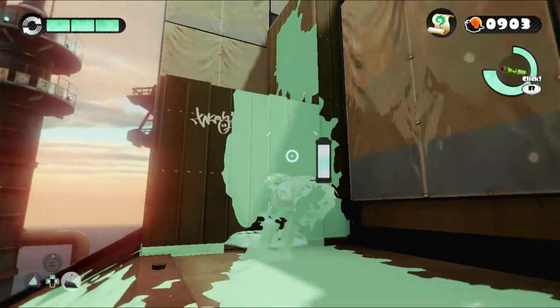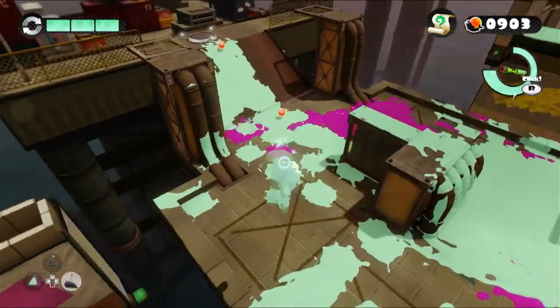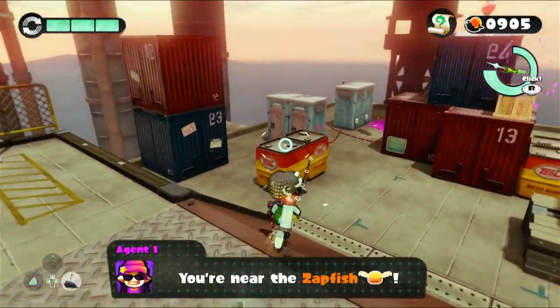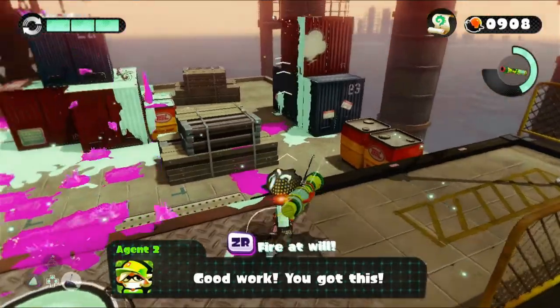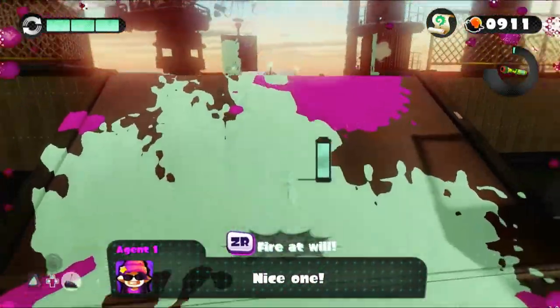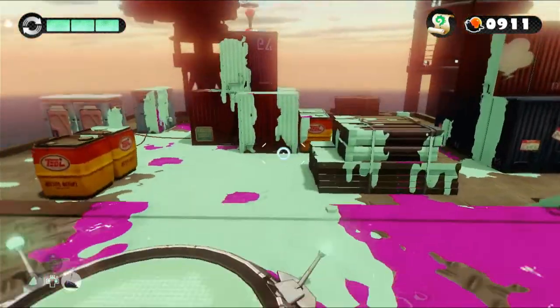Just gonna check that I'm not missing anything. I'm probably not, but I'm being cautious. I want the fish eggs. We have 900, so... Final checkpoint. Might as well use this. Oh, bad. It's fine. I think we're good now. Possibly. I don't think there's any of them left, unless I'm wrong.